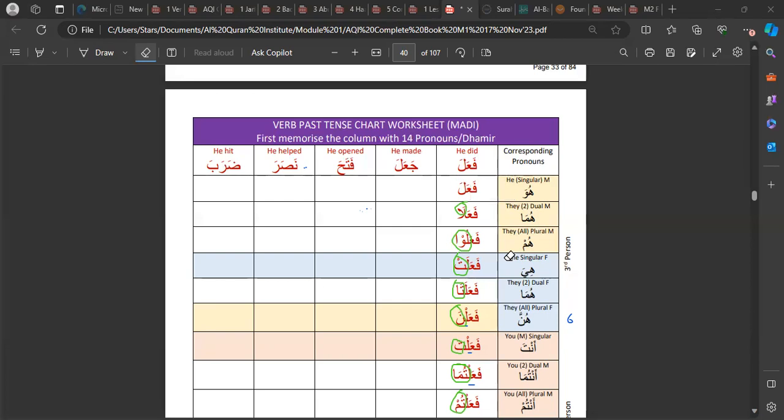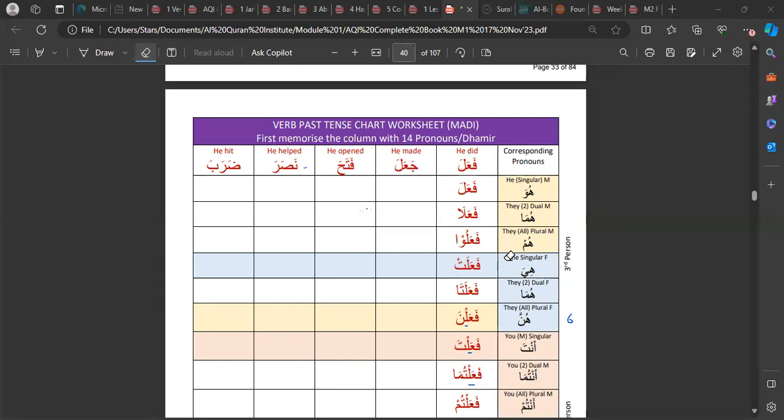And then you can point in front of you as well. So if you're doing one person, then anta, antuma, and then antum. Good tip, good tip. And then you could do the same for any verb. So with the verbs that we're doing, you could do it for 1 male, 2 males, 3 males, and then the same for 3 on the left side, and the same for pointing ahead, and pointing ahead with the left hand, and then pointing towards yourself, and then pointing towards yourself with 3 fingers. So you could do it that way as well. There are many different ways this is used in different countries, different locations, Alhamdulillah.